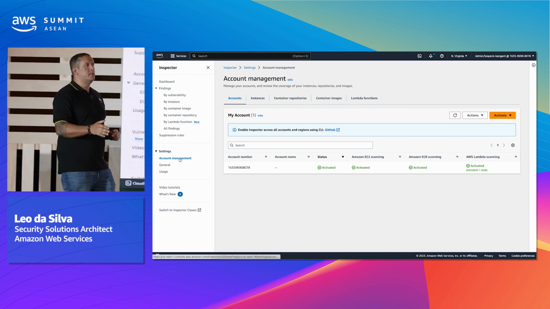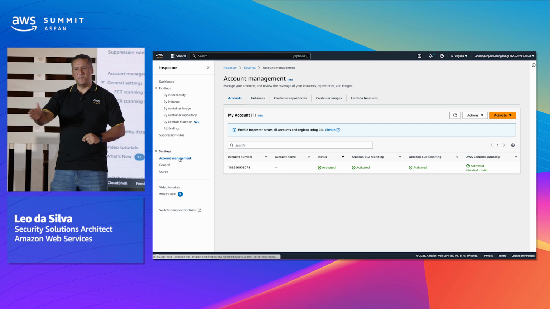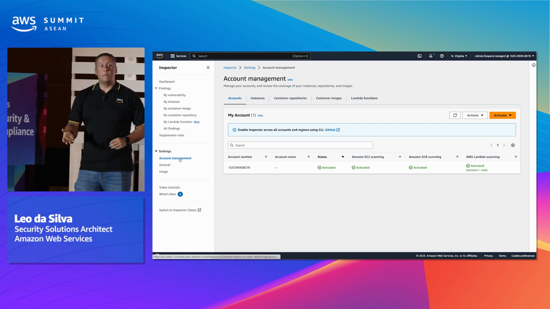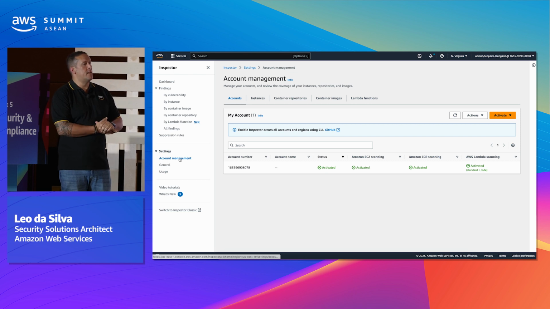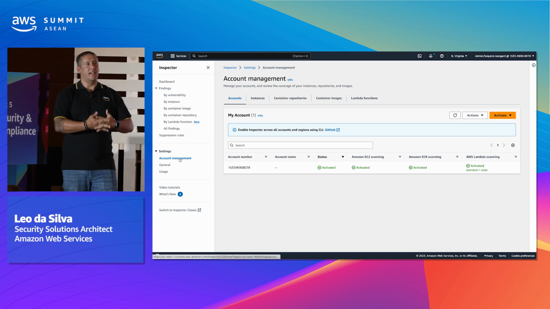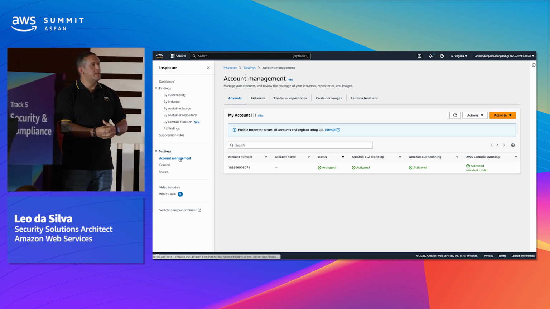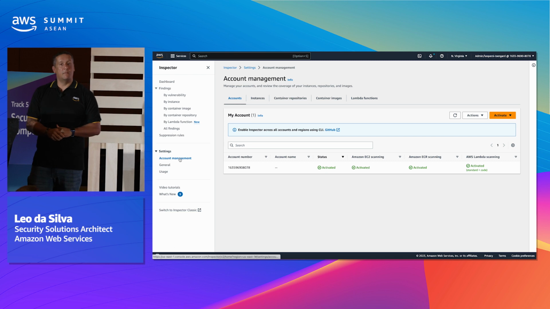One is Inspector Deep Inspection, Activate Deep Inspection. This is a new feature that we launched not long ago, and it is in the trial period now if you want to try it. It gives the ability to inspect libraries and components that are managed by external library managers, like NPM and whatnot, on your EC2 instances. So have a look.